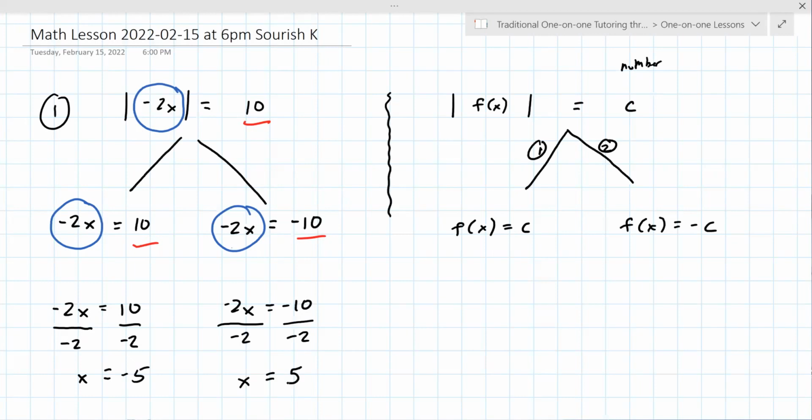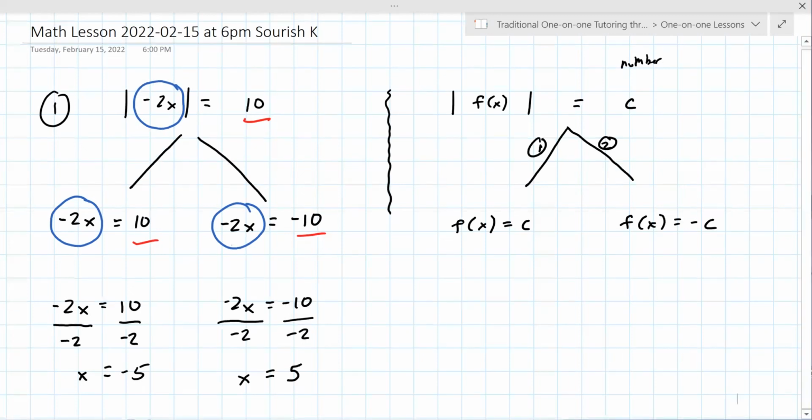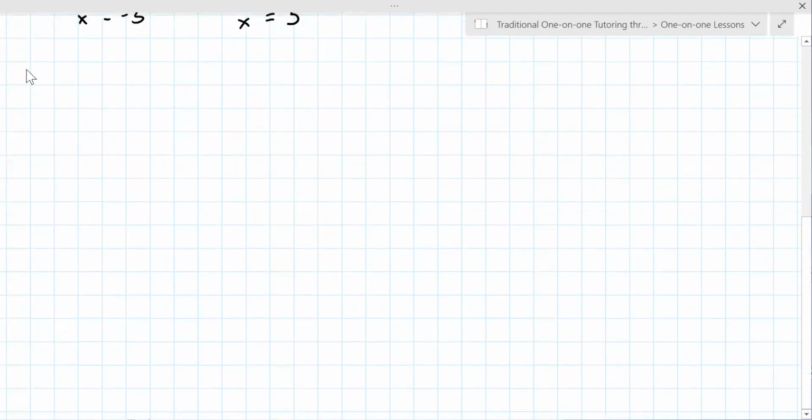So the most important part here, because we're going to do your problem now, is whatever is inside the absolute value, you write in both these positions, and then the number, you write one time exactly as it is, and then the second time you negate it. So we're going to follow that recipe, those steps, for this next question. We're still in practice. We're going to do your question now.